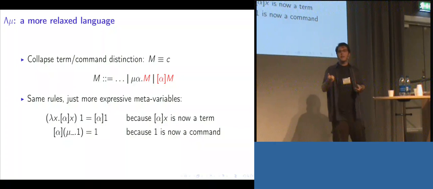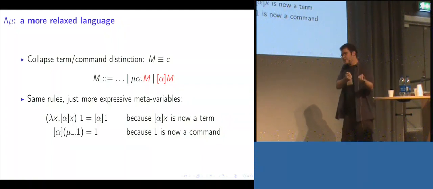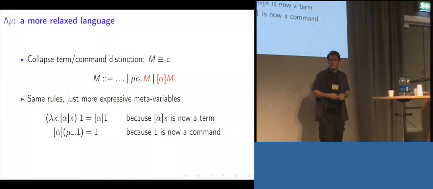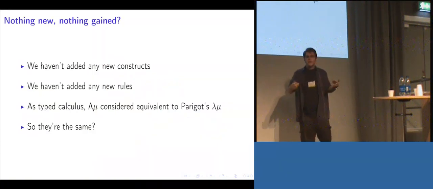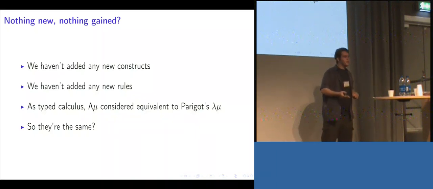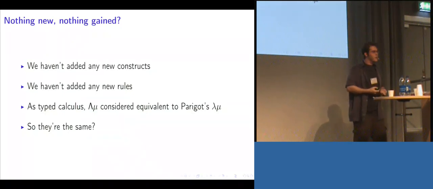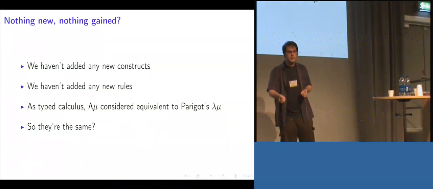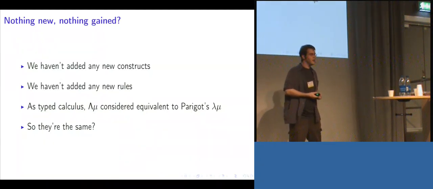Instead, the only difference is, because we mix together two syntactic categories, we might find one when we expected the other. So we might find a command when previously we only had a term, or vice versa. So those are the only new equations we have in the system. So let's take stock. We haven't added any new constructs to our language. There's no new things we can use to write programs. It's still the same stuff. And we haven't added any new operational type rules that tell us what programs do. It's still the same behavior of that same stuff.